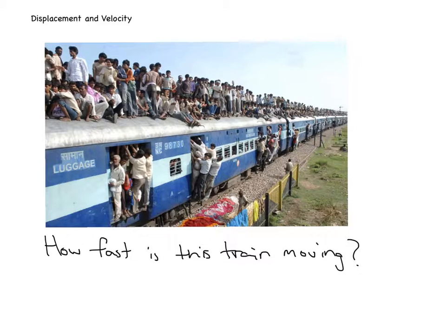And there are actually quite a few answers that you could give me. And the reason is this: if you told me the train was going 160 kilometers per hour, that would be a possible answer. If you gave me that answer, you'd have to tell me a frame of reference. So for example, the train is moving in this direction at 160 kilometers per hour.